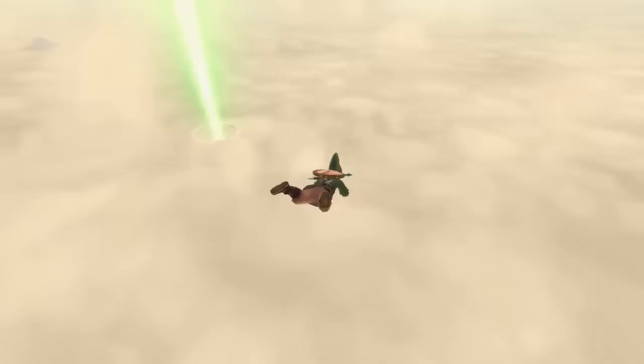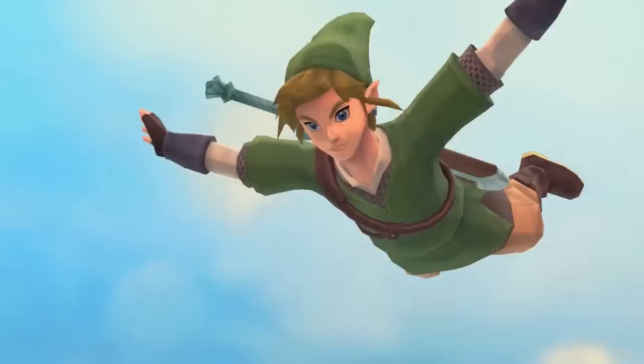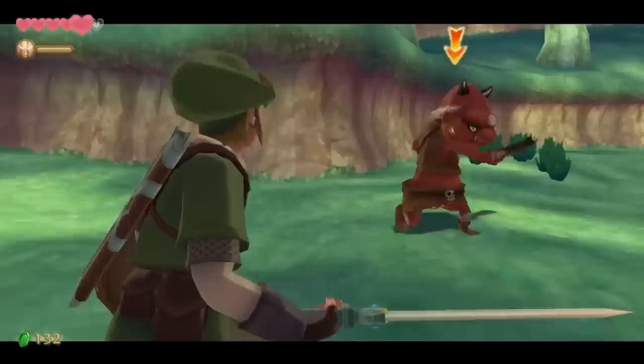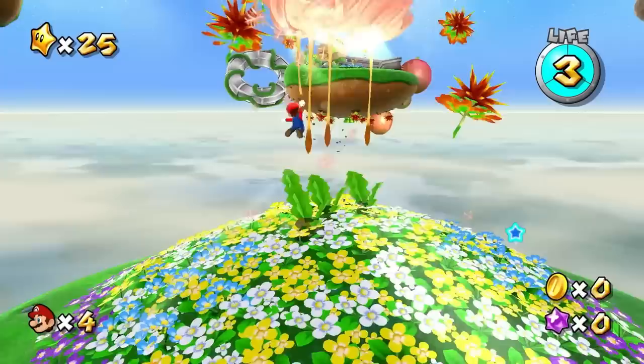Totally. Thinking about what would be a good choice to analyze the orchestration of: when The Legend of Zelda: Skyward Sword came out, I remember Nintendo making a big deal about how it was a fully orchestrated soundtrack for the first time in a Zelda game. It was the 25th anniversary of the series, I think, so they pulled out all the stops. This was also post Mario Galaxy, the first fully orchestrated Mario game, so maybe they're following that example too. For sure, the music of Skyward Sword, I haven't really talked about much on my channel, and a big part of its appeal is the orchestration. Sure. So I thought this would be a perfect collaborative topic.